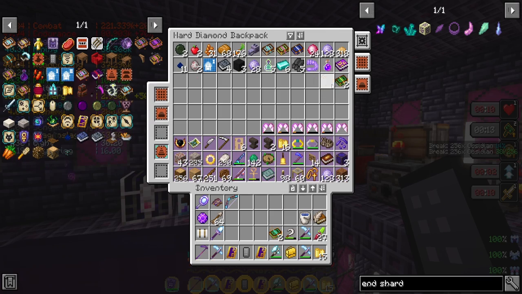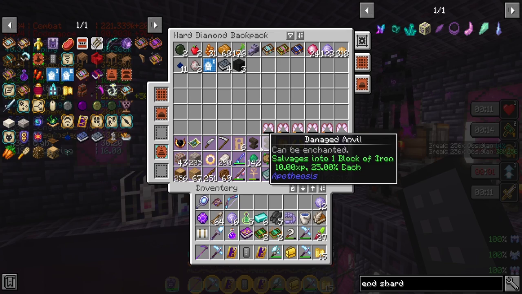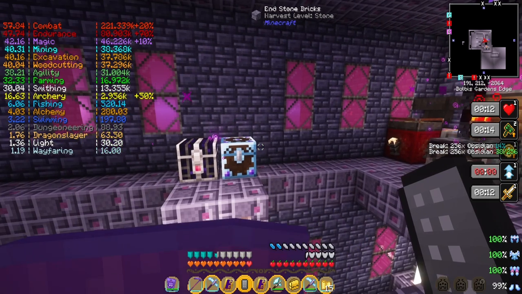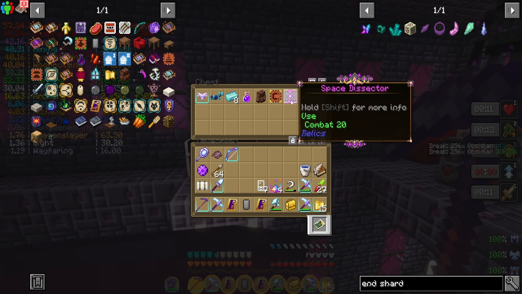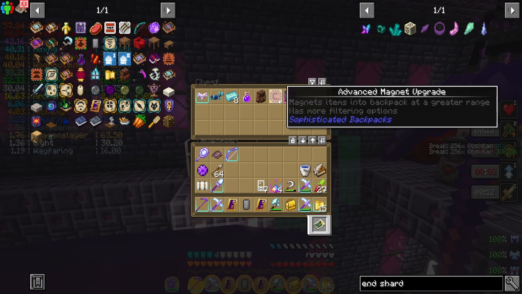So we have our diamond gear, and I think that end gear is not really that much better. That's why I'm kind of like, eh. Do I really want to spend the XP and all that, trying to enchant some end armor when it's only slightly better, you know? I don't know. Kind of whatever.